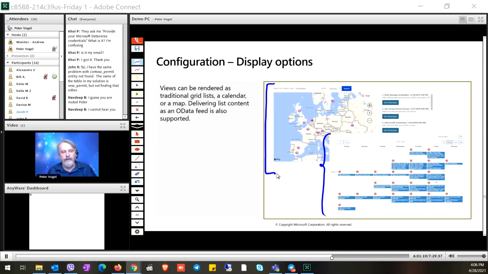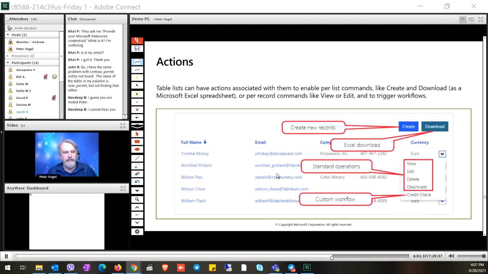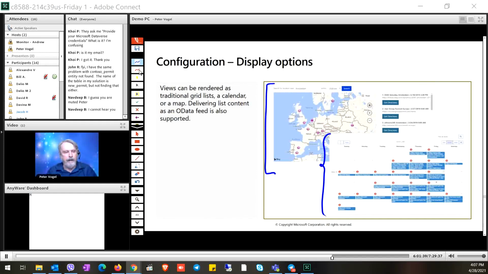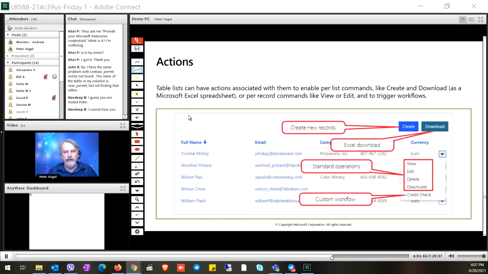If there are columns that show geographical data, then you can display it as a map, and it'll highlight the records on the map, assuming you've got columns with latitude and longitude or some GPS information. I'm going to come back and talk about OData in a couple more slides, so I'm not ignoring that. We are going to talk about that.